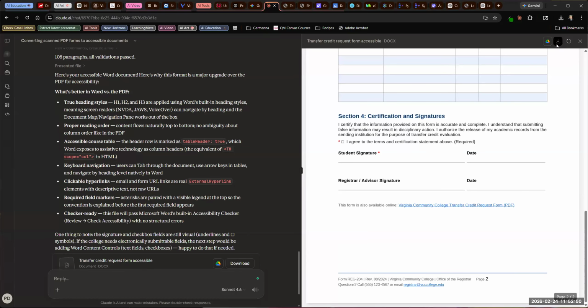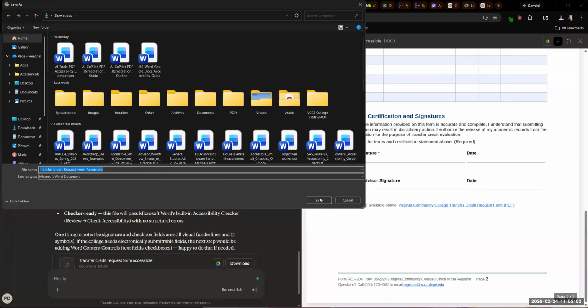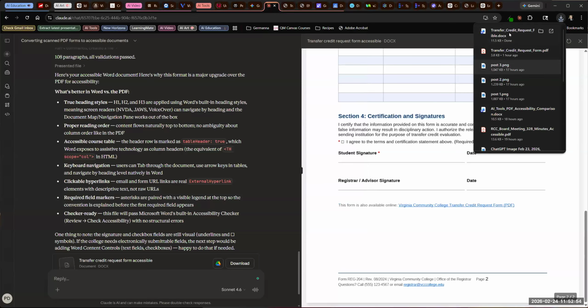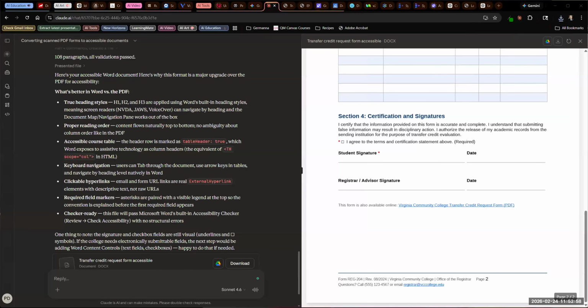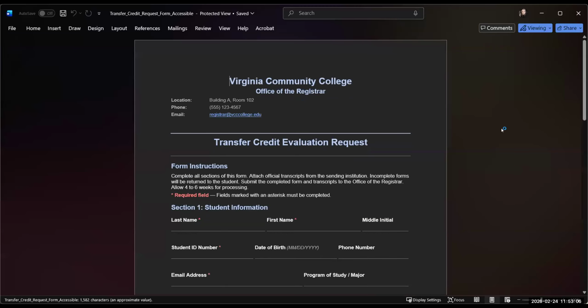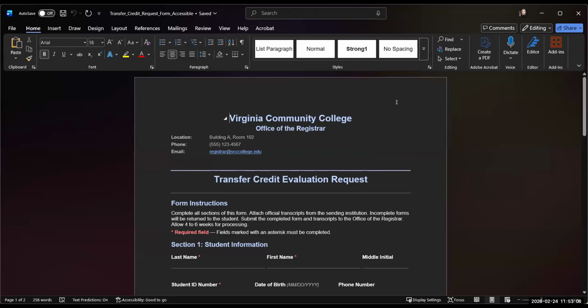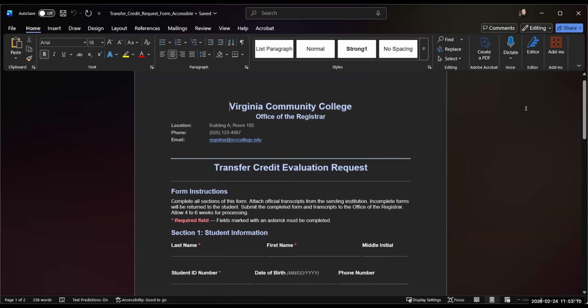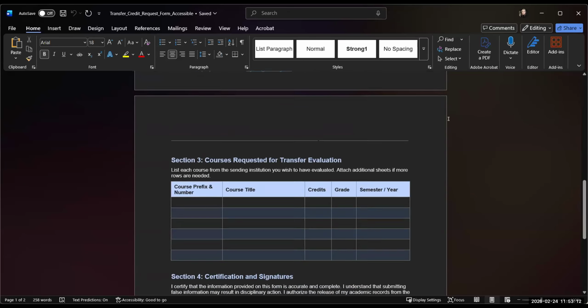When I download this, it downloads as a Word doc. I'll open it, just as soon as my computer decides to let me. And now you can see I have a Word doc that, again, I could go and fix.